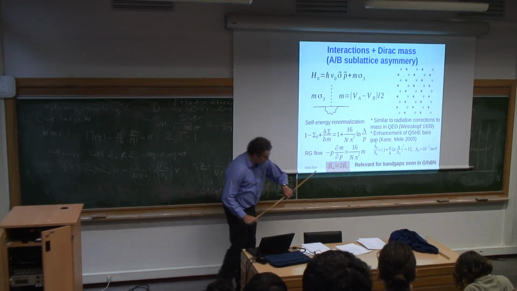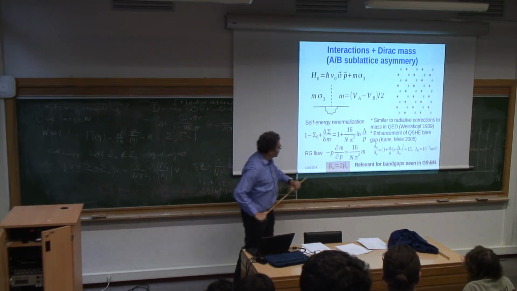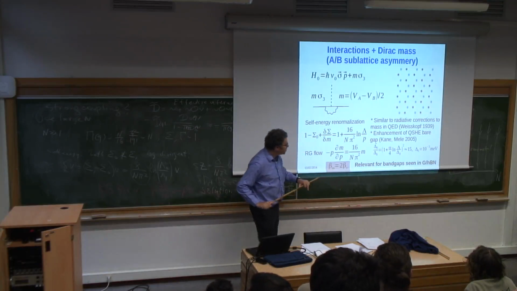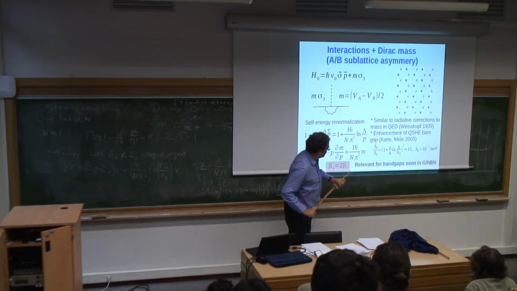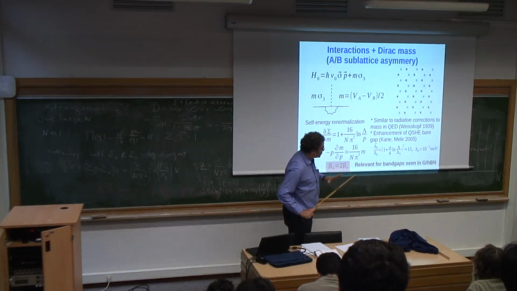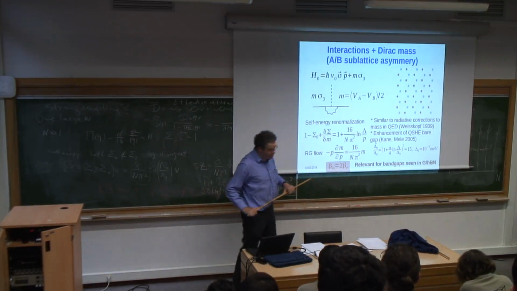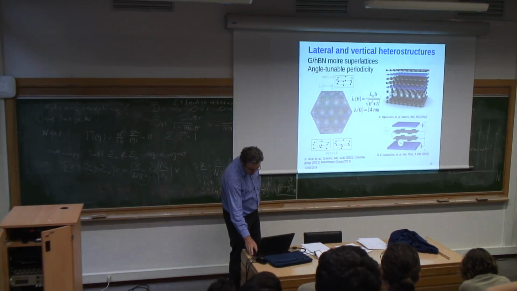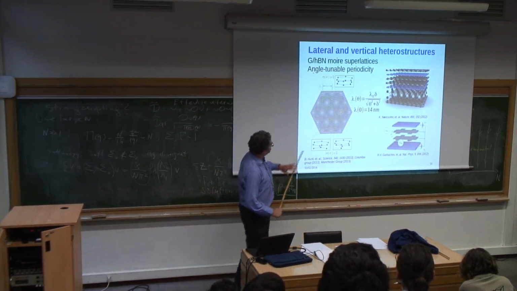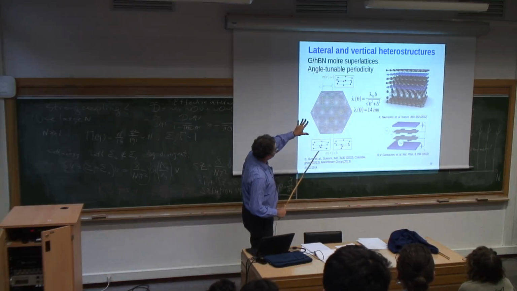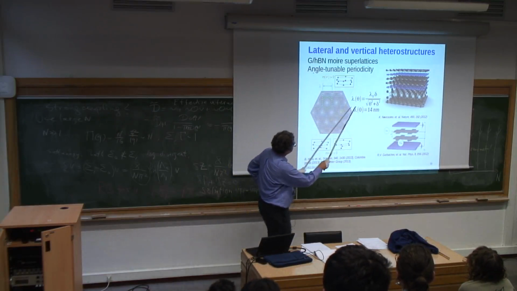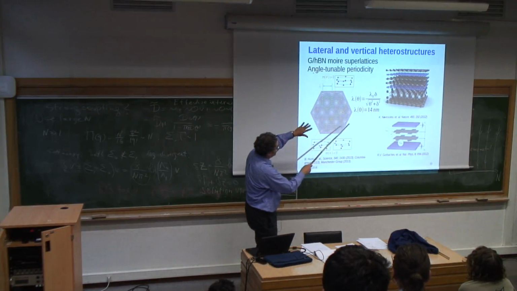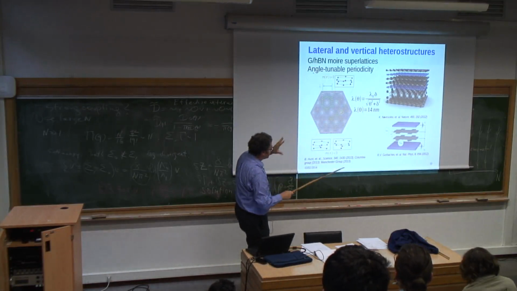So what I'm interested in, but well, I'll show one more slide perhaps, is that this effect may be relevant for band gaps which are seen in graphene and HBN, because there are some questions about how to explain the large size of the gaps that are being seen. So let me remind you a few things that we talked about when we talked about graphene and HBN. When you place graphene on HBN, then if you don't have axis alignment, you see a moiré type structure where the periodicity of the superlattice structure depends on misalignment angle. And so that's the dependence of periodicity on misalignment angle, and also the periodicity mismatch between graphene and boron nitride.